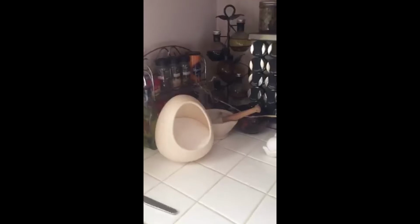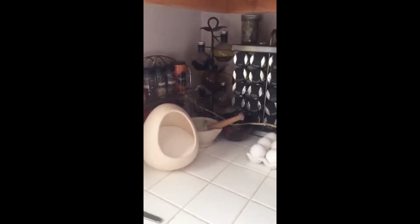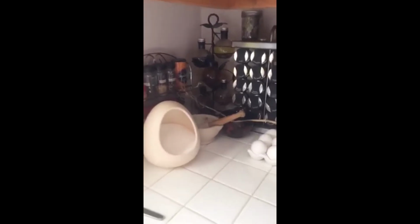I'm going to flip this around actually. It's mostly clean. Mostly clean. So we've got... Let's flip. So that's my culinary pestle and mortar. Oh, still with pepper in it. My salt pig. Salt is fantastic for protection, for purification. I make a mix for purification. A mix for protection using dragon's blood, which is a type of resin, salt, and crushed eggshells. Fantastic. Lay that across your threshold. No harm will enter your house.